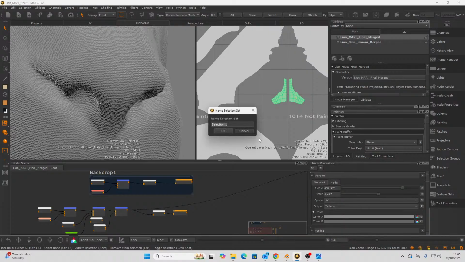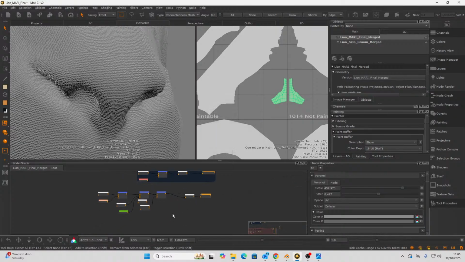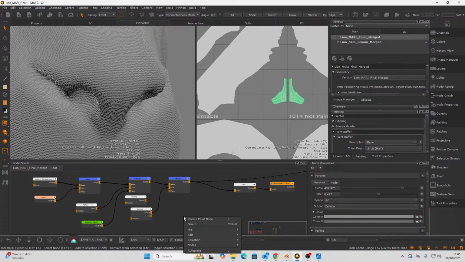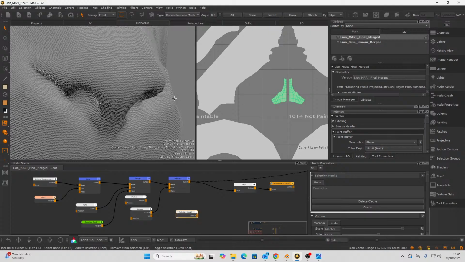I'm not sure, but let's go with patch. Say nose 01, and then let's create a selection mask. So while it's selected, say cache, and then look at it.